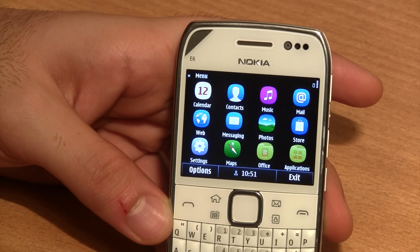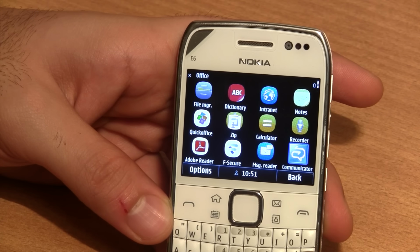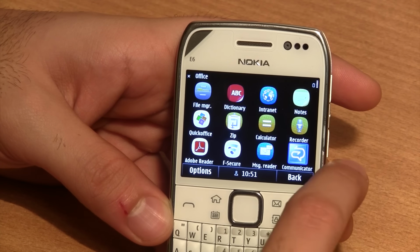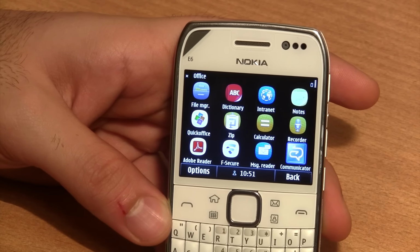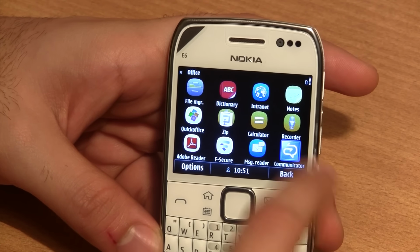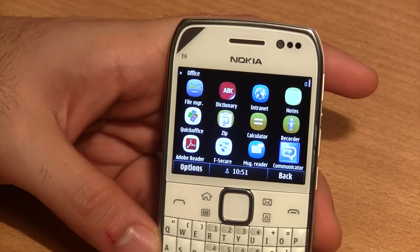You also have an office suite which has a bunch of important applications such as Adobe Reader, and you also have Quick Office, and you also have the communicator software on this as well. So for those of you who are used to using a communicator Nokia device, this will definitely be beneficial to you guys.